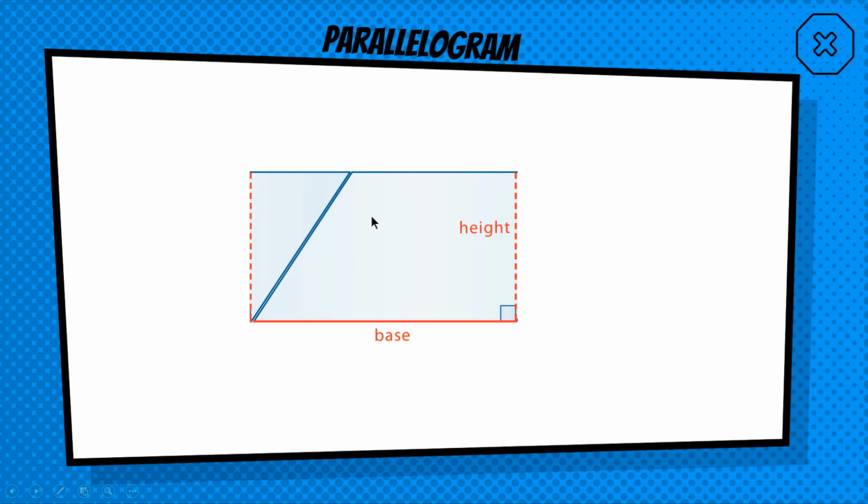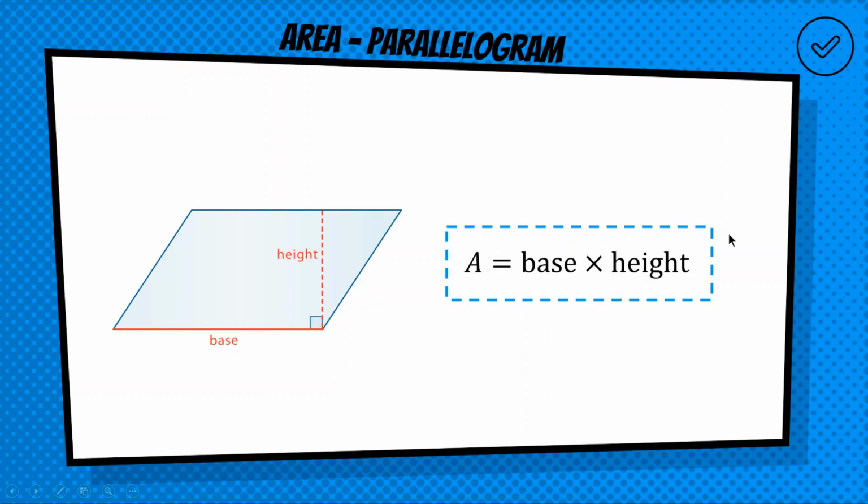So logically a parallelogram must be the same thing, because you can just rearrange it to make it look like a rectangle. So a parallelogram's area is just its base times the height. It's a neat little trick and it's worth remembering. If you're taking notes, I recommend you draw up a little parallelogram and write down area is equal to base times height, so you can use it for the exercise today.